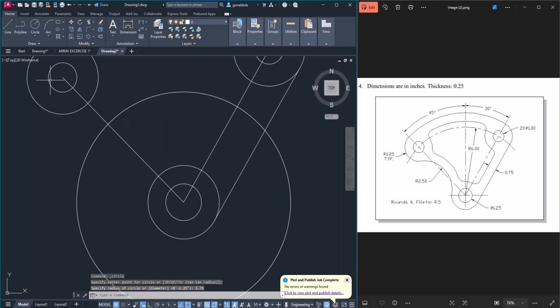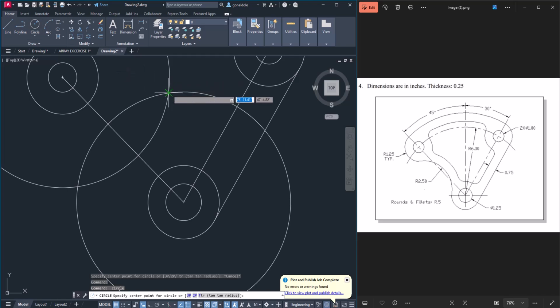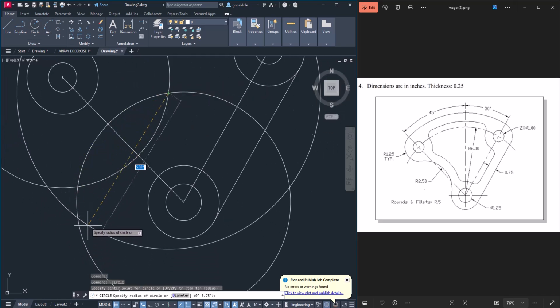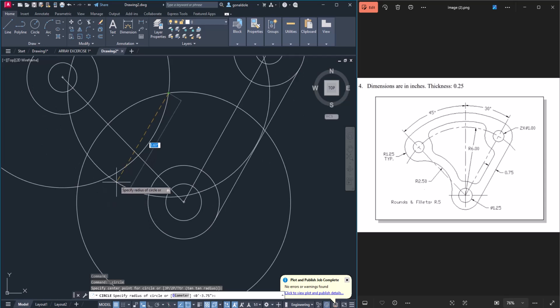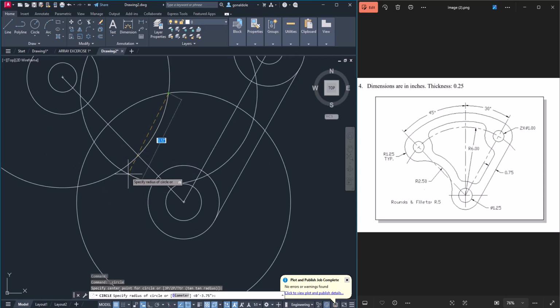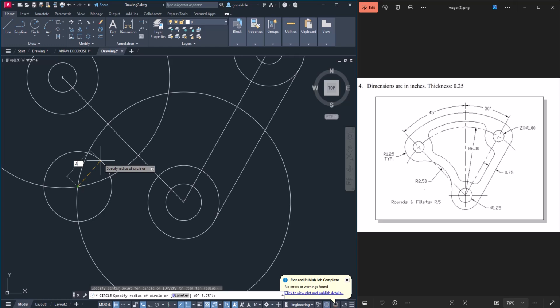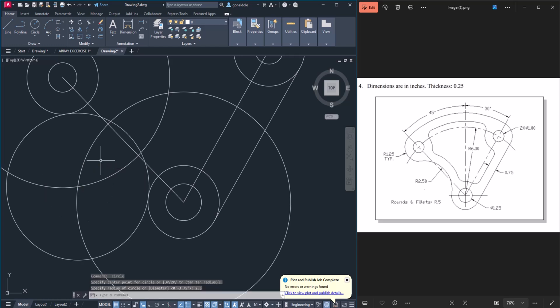Then same also from here, I'll draw another circle of radius 3.75. So hit enter. Wherever those circles intersect, I would come there, pick my center line and draw a circle of radius 2.50. So from the top here, I'm drawing a circle of radius 2.5, then hit enter. You can see that I have that circle touching the line.